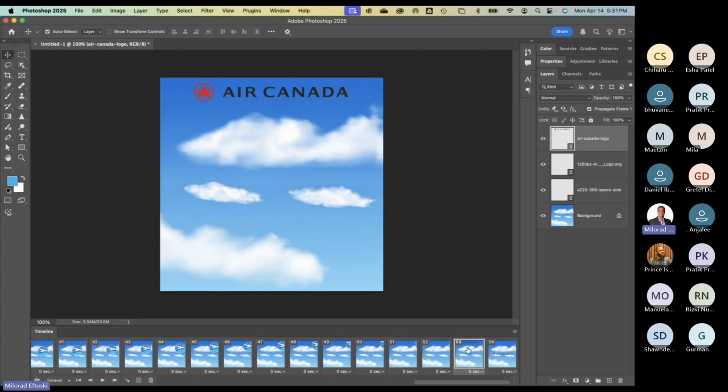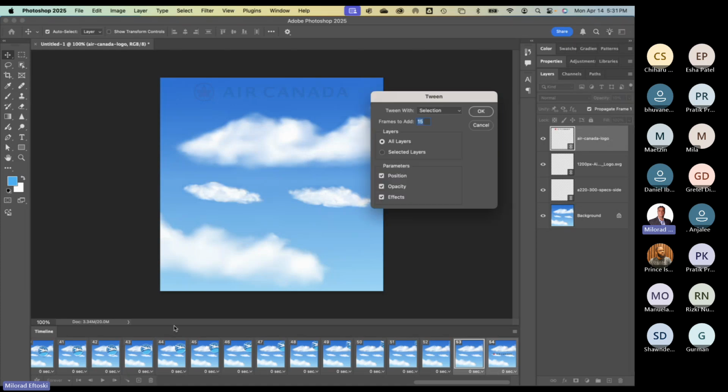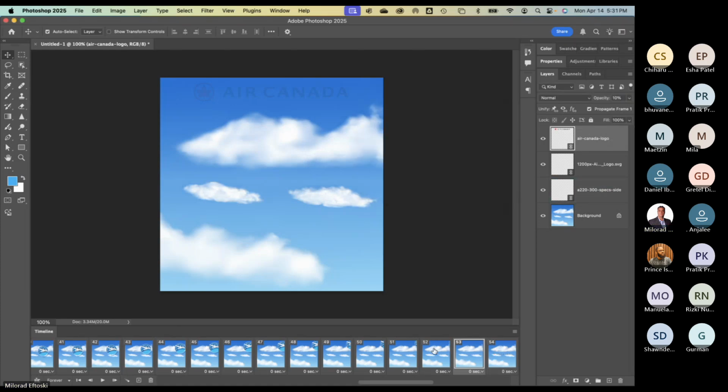And also the opacity will be 10. So you can do opacity and you can do motion at the same time. So I'm going to Shift-select, hit the tween button, and I'll do 15 frames. And lastly, I'll have a glow effect, and that'll wrap up the animation sequence. I should hit 100 frames when I'm done, which is the criteria of the project. So let's press the play button again.